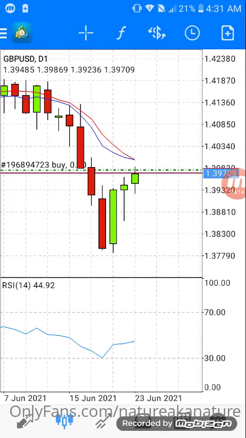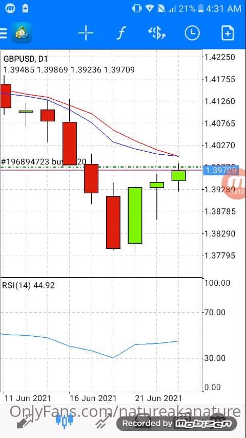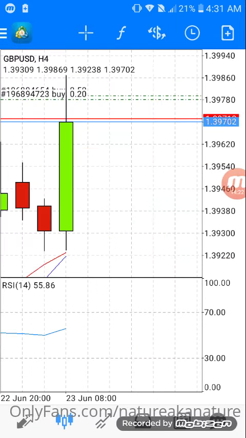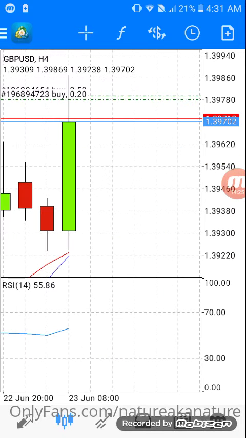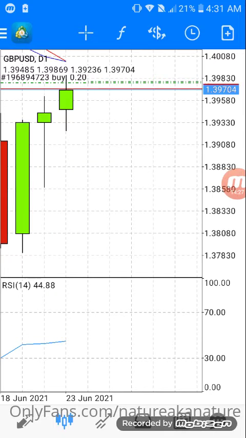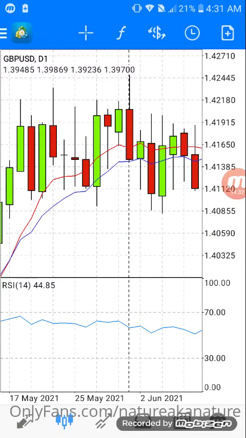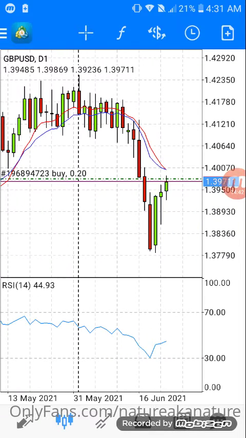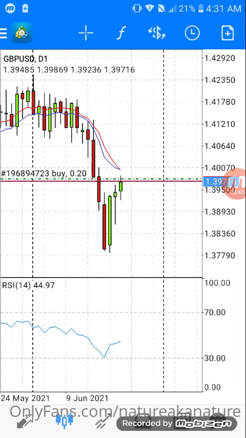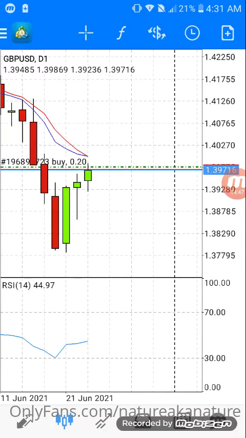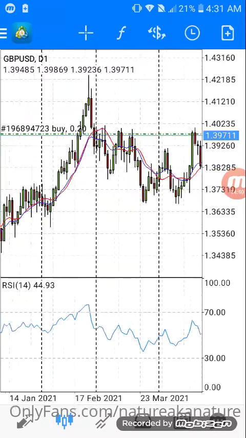Like I said, this candlestick isn't even halfway filled yet. You see how this green candlestick is all the way filled? See how this candlestick is filled on the 4 hour? That's how the daily candlestick is going to be filled. Trust me, I know, because I've been doing it for a while. You see, in the past, it makes a candlestick, it opens, and then by the end of the day or the end of the session, it closes near the high. So that's what's going to happen, guarantee it. I'll show you that a little later. So that's pretty much it.